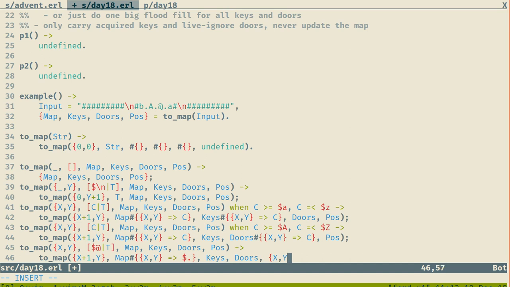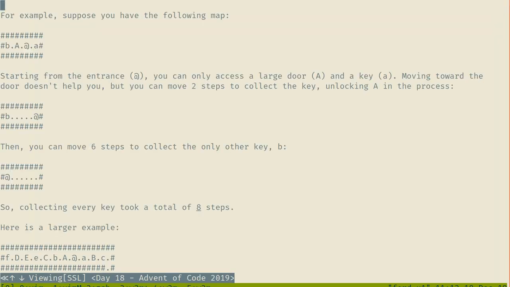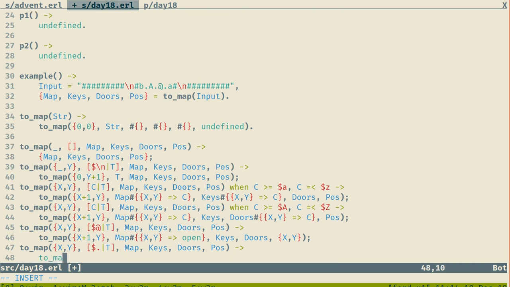Keys, doors, and the position is now x and y tracked. And the last one I want to carry are going to be the full stops. Do they have a name for that though? They only just have the entrance, and this is going to be a corridor, I think, right? This is passages, and I'll just mark it as open. I'm in there, but that's fine. I'm going to track it independently. To map keys, doors, position. That's not changing. That's going to be to map x plus one, y. This is very similar to the previous clause, but I don't change the position.